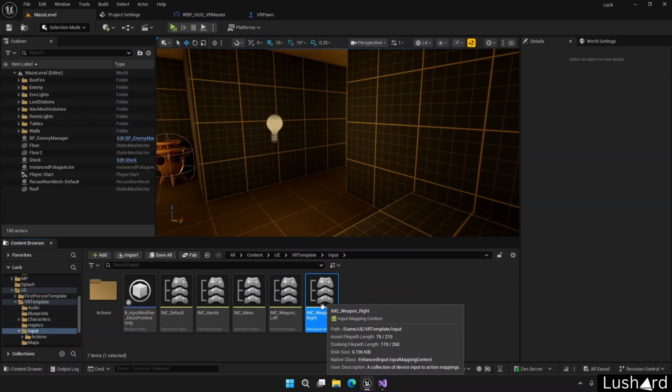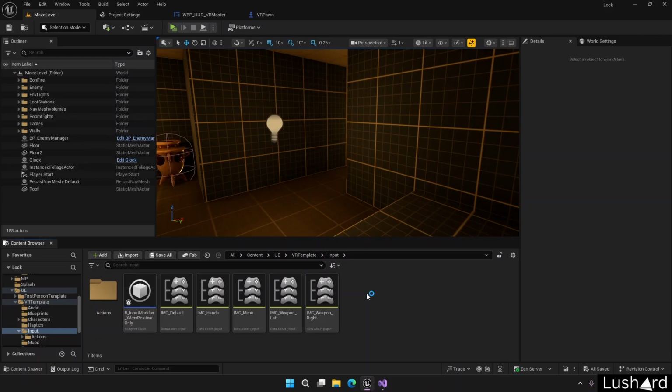The next thing is for the enemy attack to work, because the enemy at the moment is looking for the BP lock shooter character. That is the configuration that we have in our project.